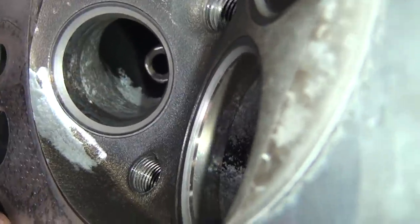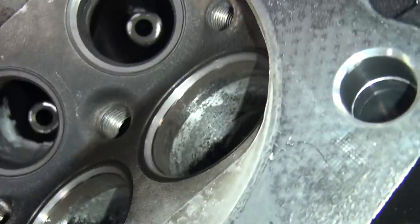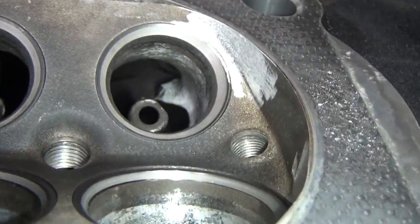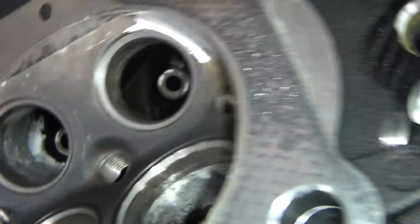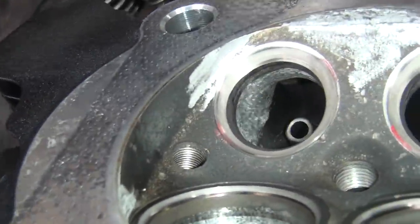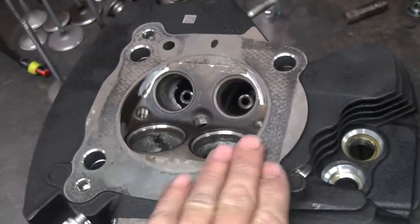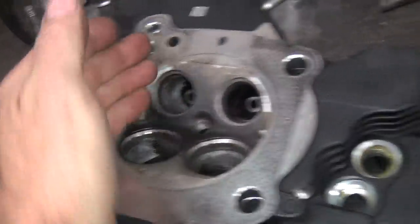I added a trough through this side too. For some reason Harley didn't want any airflow going through there — I don't know why, they've got all kinds of stupid ideas. So here's another one on that side, same head, same trough. It's just a mirror image — whatever you do on this side, you get to do on this side but the opposite. The outside is the same as this outside, the inside is the same as this inside.